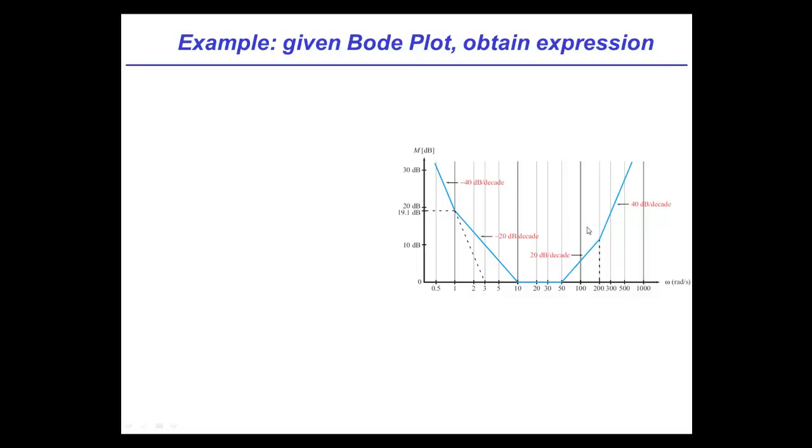Wait, but hold on. What generated our first minus 40 dB per decade drop down? That's a good question. So it must be that there's zeros and then it's going down, so it's a pole, right? It is going down, so that will be a pole, and what order pole? Second order. Yep, second order.